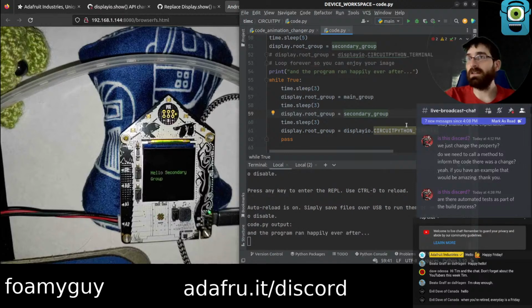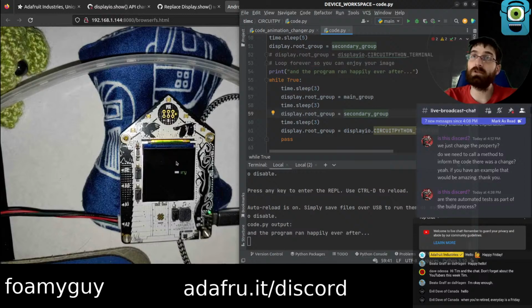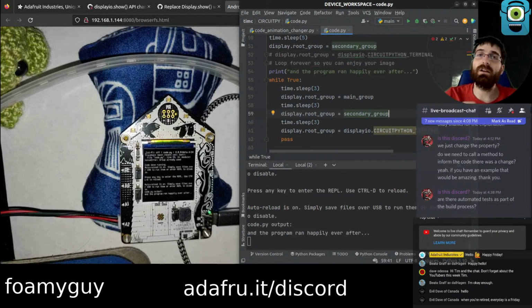There are not automated tests in the sense that nothing is emulating a microcontroller and executing code on that microcontroller, or just being a microcontroller, right? We don't have actual physical ones either. So nothing is running code automatically on the microcontroller as part of the CI or anything like that.